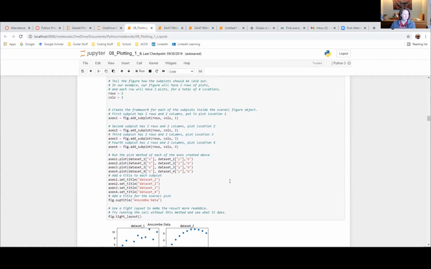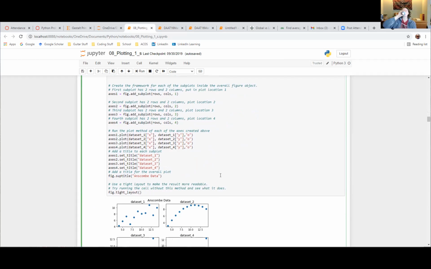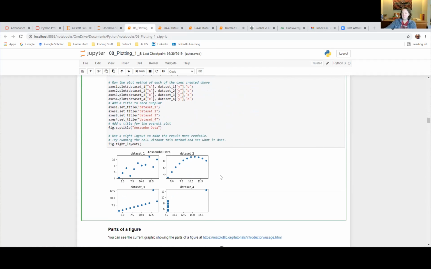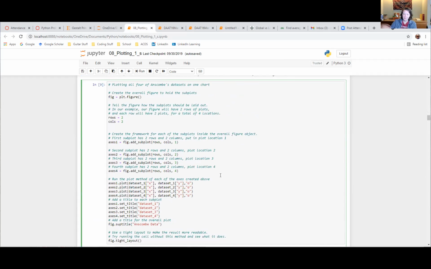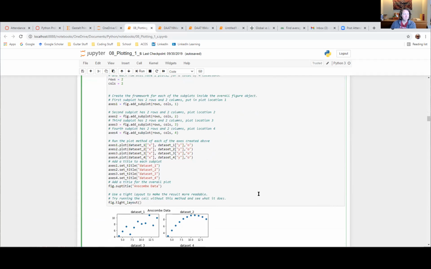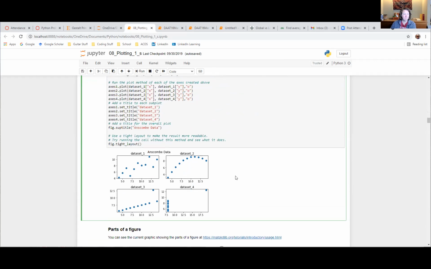I don't want to belabor the point. But again, we're using the 0 character. And this group of subplots inside of a figure object that we've created shows them side by side.